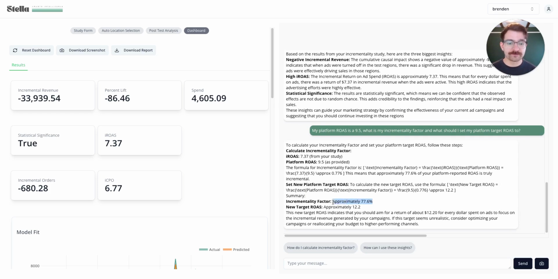So she's saying your incrementality factor for Meta is 77%, meaning we should set our in-platform target to a 12 instead of, let's say it was a 9 and we were at a 9.5. Stella's saying, let's increase our target to a 12, which might actually reduce spending, but it'll be more efficient. So this is how you can actually take action from these insights here. Or maybe your target ROAS is a 3. You're at a 7.37, meaning you can dramatically scale this account, push a lot more spend through Meta, and still be profitable. So it all depends on your data compared to what Stella is saying. But ultimately, that is how you run an analysis, or that's how you run an incrementality study for Meta in Stella.